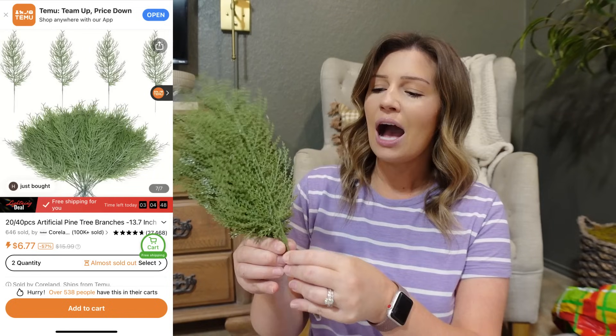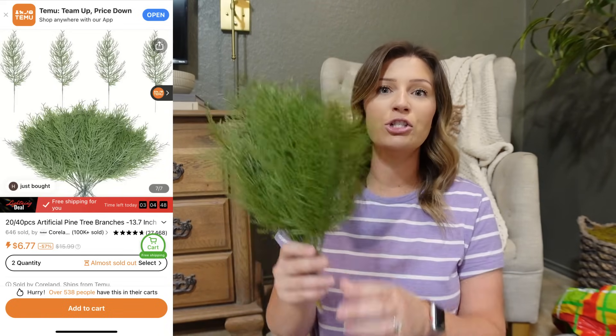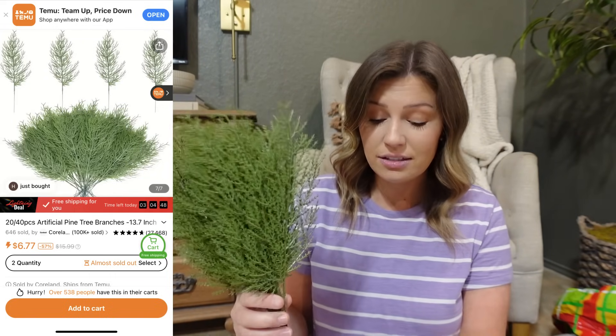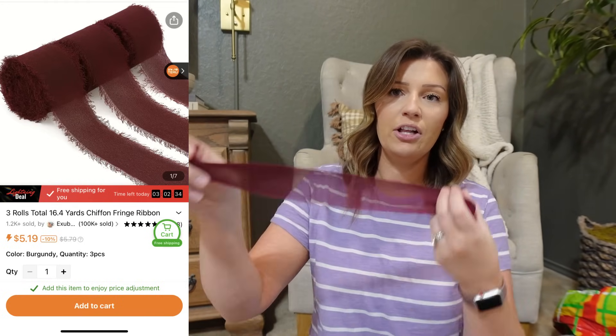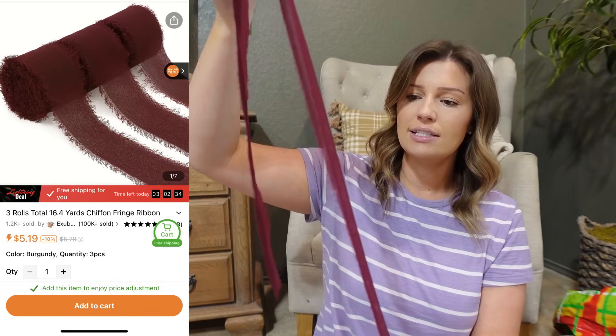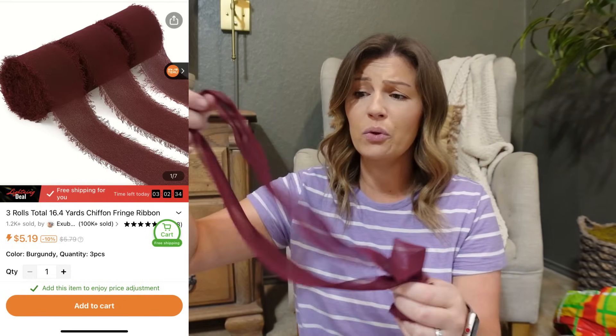Just a little something to add to your decor and very inexpensive — these were two dollars a piece. I have some wreaths that I put on my windows but they're kind of basic, so I wanted to add a bunch of these extra greenery stems to the wreaths to make the greenery have a little bit of variety. I got 40 of these for less than seven dollars. I also got some of this ribbon-type material — I've been seeing this in a lot of decor people have been using to style for Christmas. It's 16 yards for a little over five dollars. You can put this on a wreath, on your garland, on your tree, on presents.